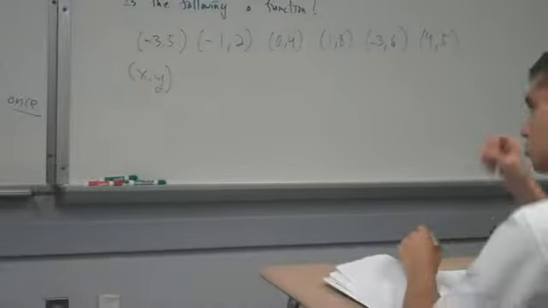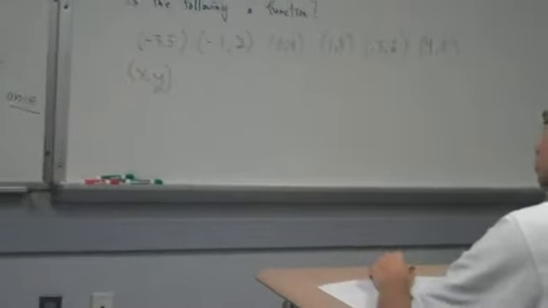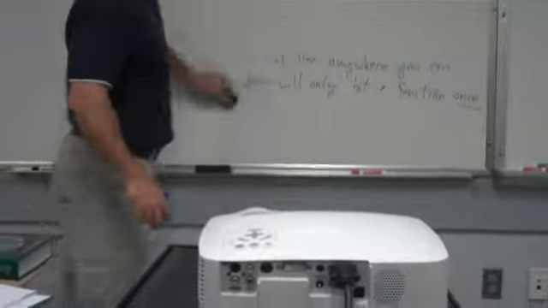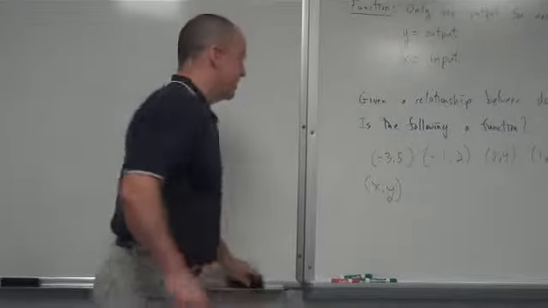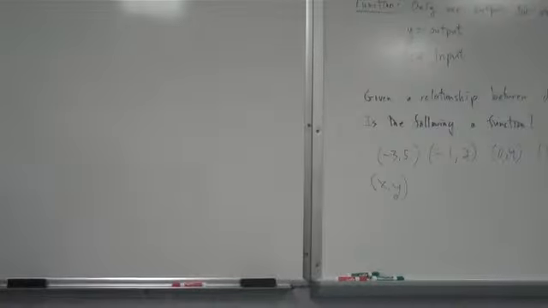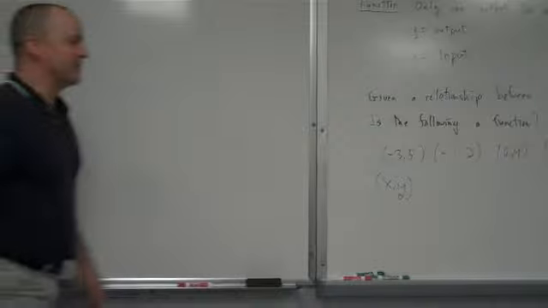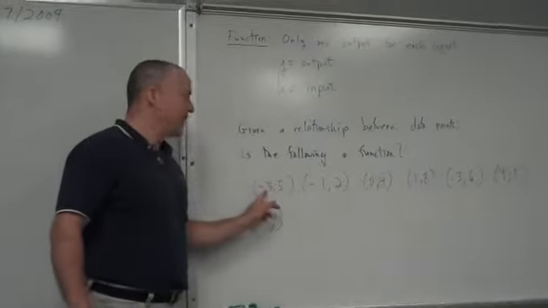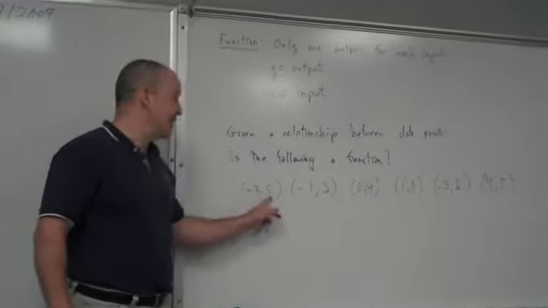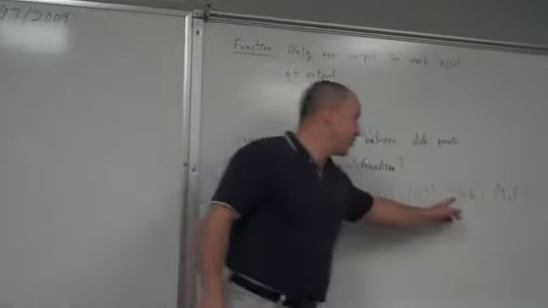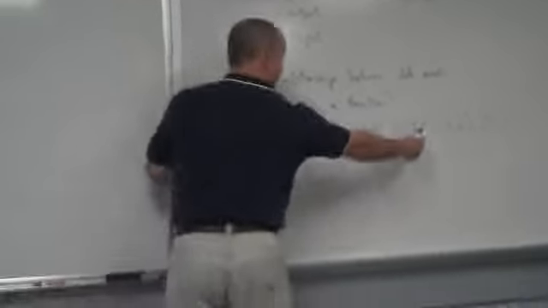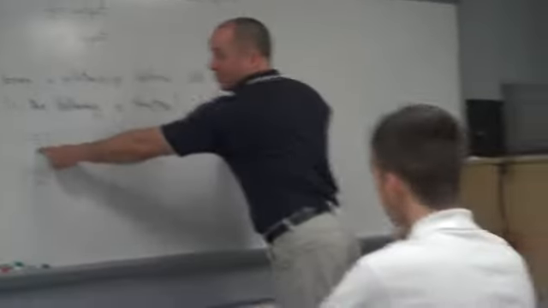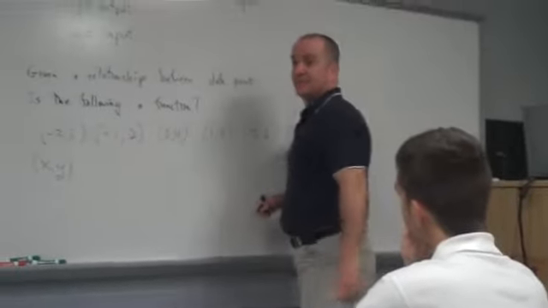It's not a function because there are two -3's in the x's. And is there the same y for each of those -3? No. Okay. Which means it can't be a function. Philip's got it actually. For x equals -3, here I say y equals 5. Here for x equals -3, I say y equals 6. So it's not a function? Yep, same input, -3 in both cases, two different outputs.